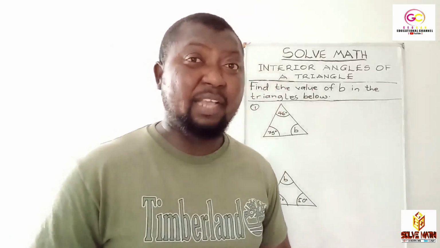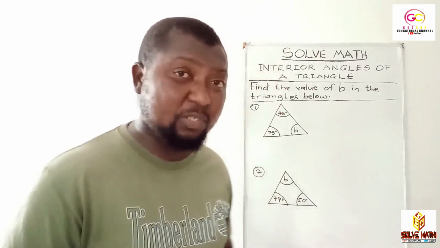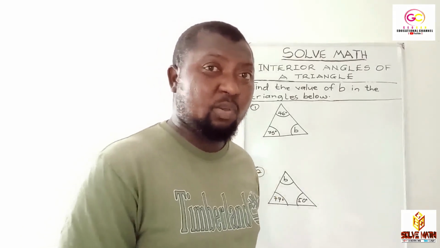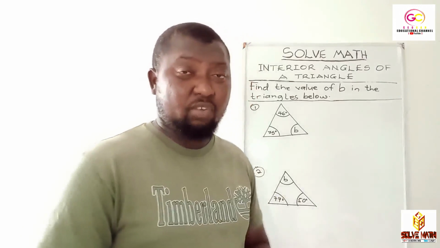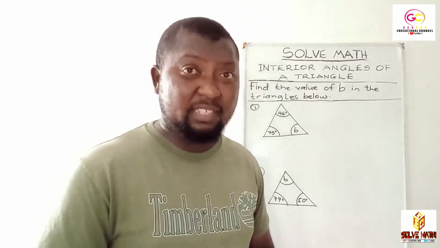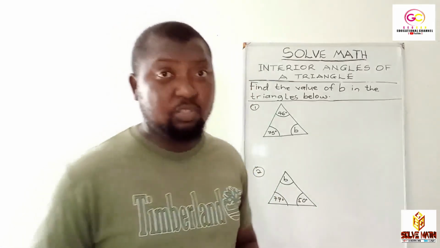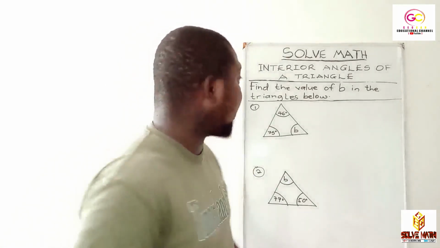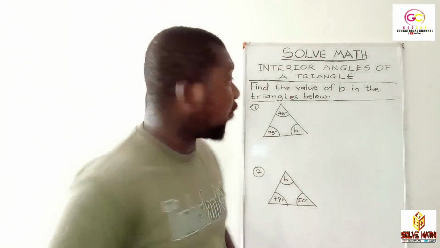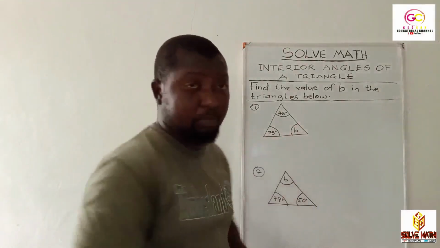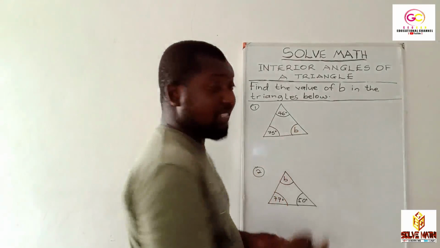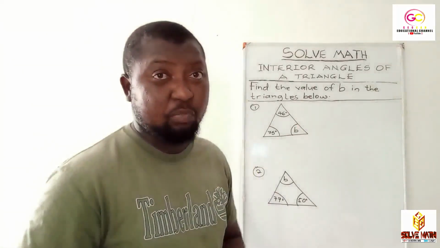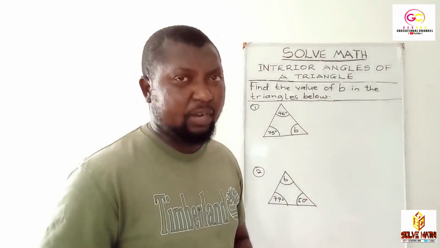As I said, interior simply means inside. So in this context, we are calculating the what? The angles, or finding an angle inside a triangle, which is so easy, right? Good. Instructions are so essential. So what is the question seeking or requesting from us? That we should find the value of B in the triangles below. Now, B is just an angle. Yes, B is an angle here, B is an angle here. So we are supposed to find the value.